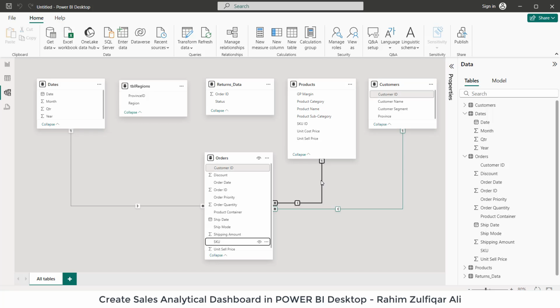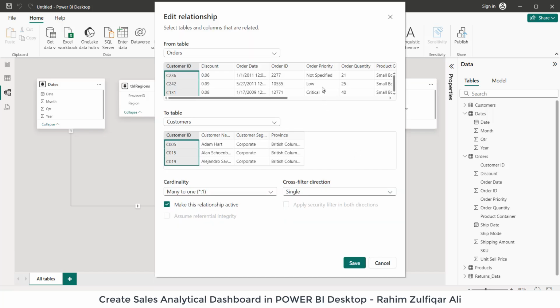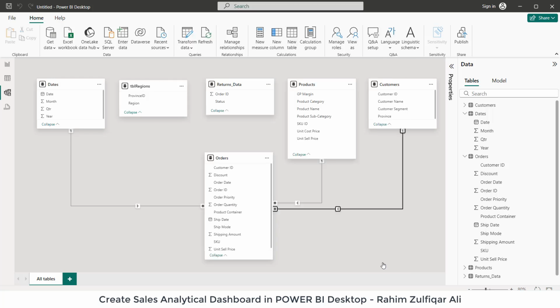For example, if you have created a wrong relationship and later on you want to modify it, no matter, you can do that. You can double click on that line and then select the relevant tables from here. As I said, there are different types of relationships and also two different types of cross filter direction, which determine how your data has been set to normalize. Okay, so let's create a relationship between the other tables as well.